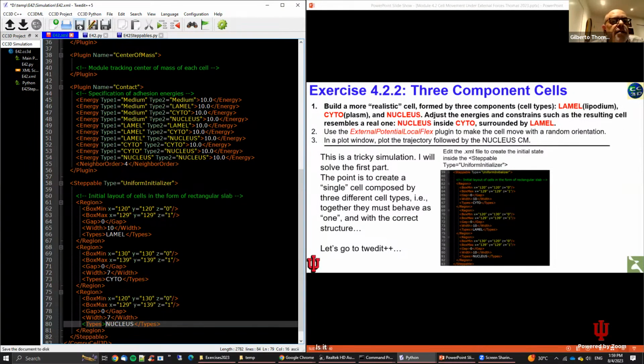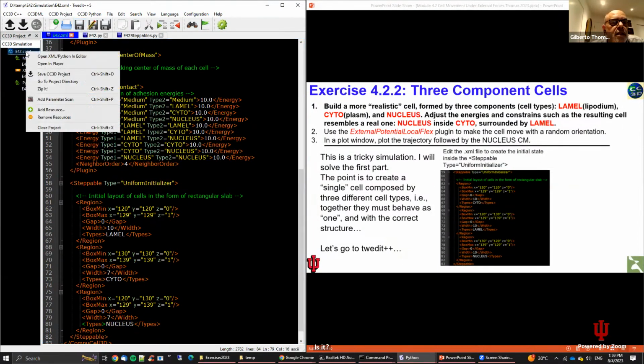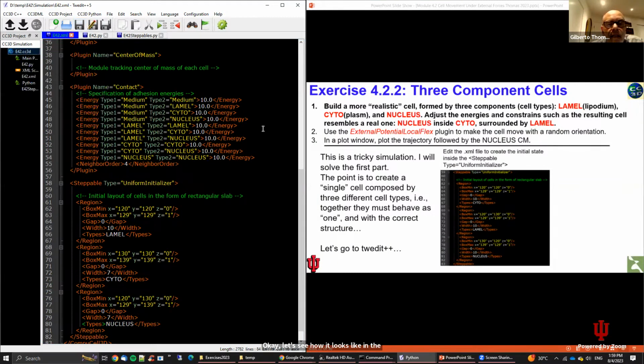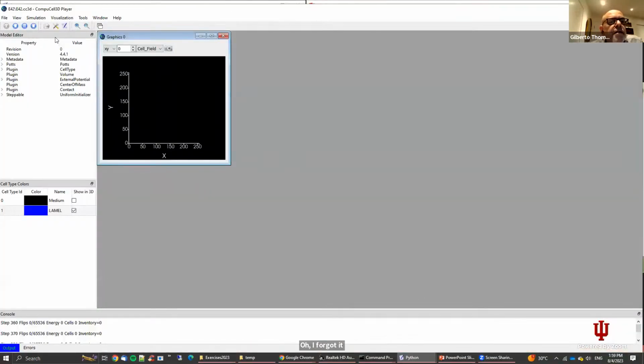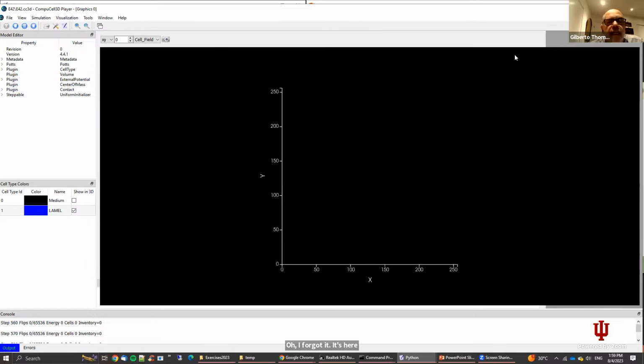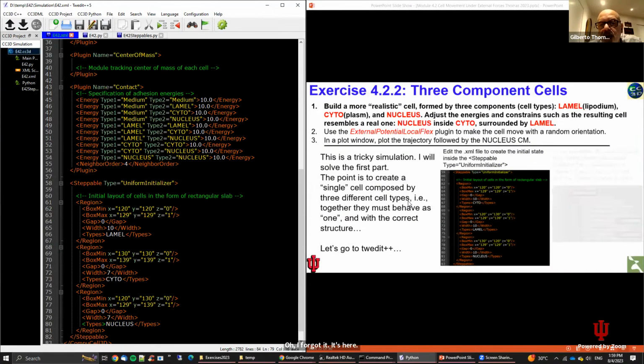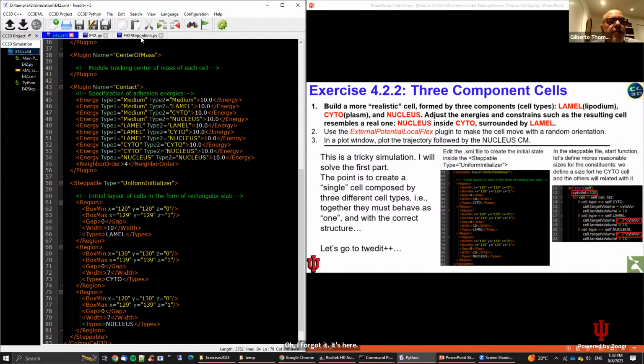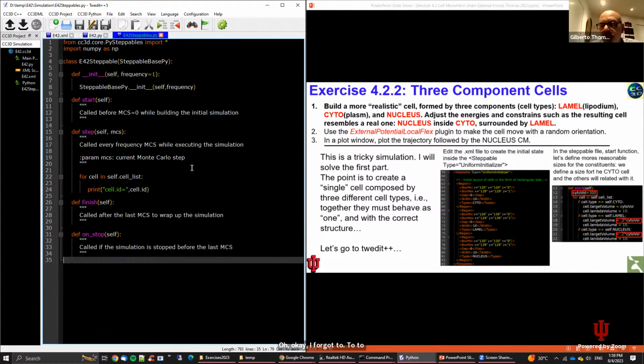Okay, let's see how it looks in the code, in the player. Oh, I forgot to give the attributes here. Second part, okay? In the start function, I will design the cell.